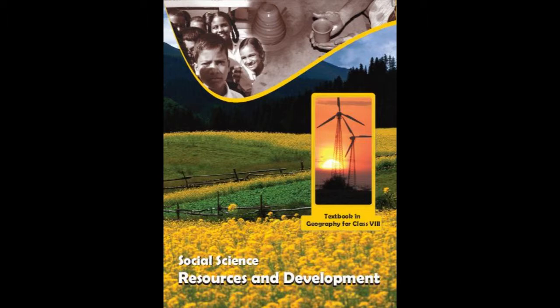The use of land is determined by physical factors such as topography, soil, climate, minerals, and availability of water. Human factors such as population and technology are important determinants of land use patterns.